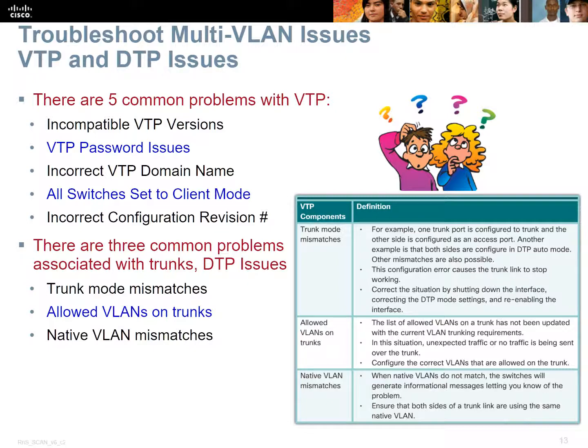And you might think to yourself, well, Josh, that revision number thing seems like a huge mistake. Well, just imagine you've got 5 switches and the server dies. So all you're left with is 4 clients. When you replace that server switch with a brand new switch with a blank configuration, you want that switch to be able to learn from the clients. So any switch with the same domain name and the same password, whichever switch has got the higher revision number will overwrite the VLAN information of the one with the lower revision number. And that's by design.